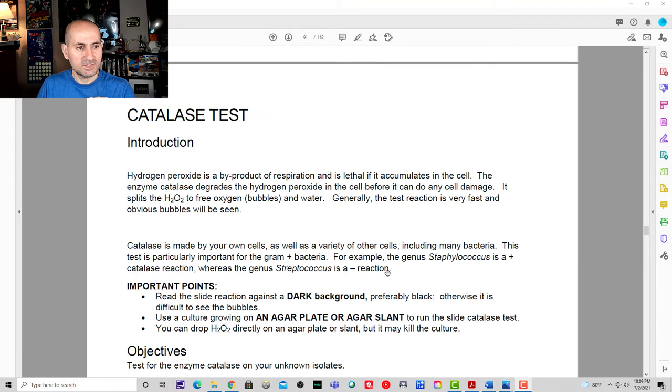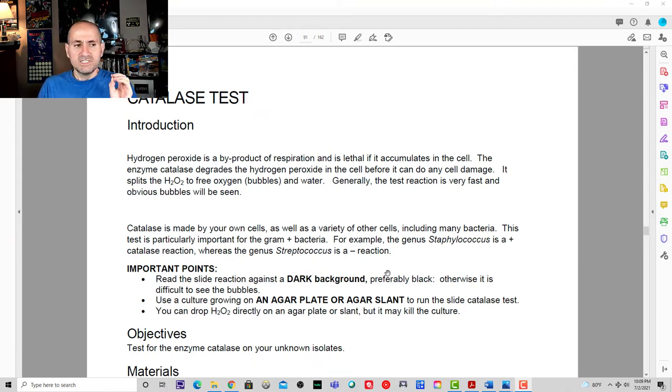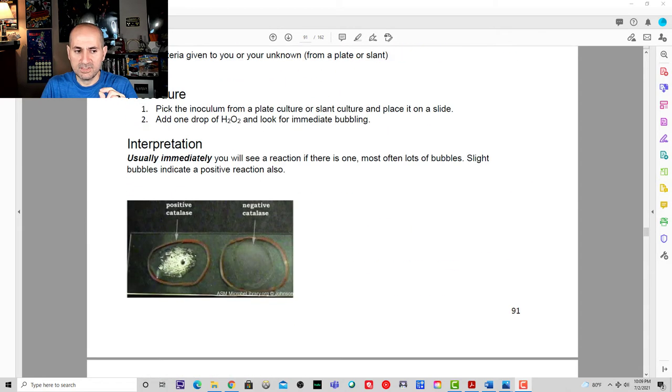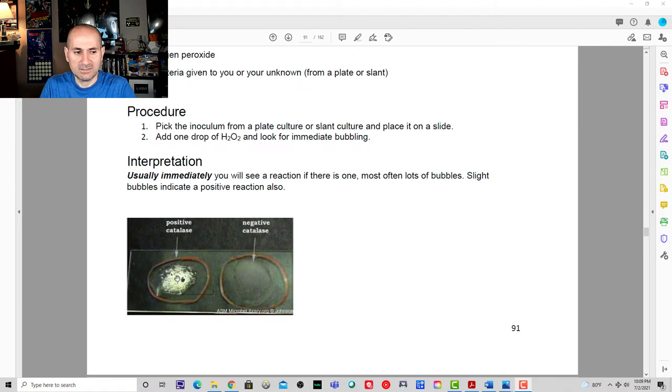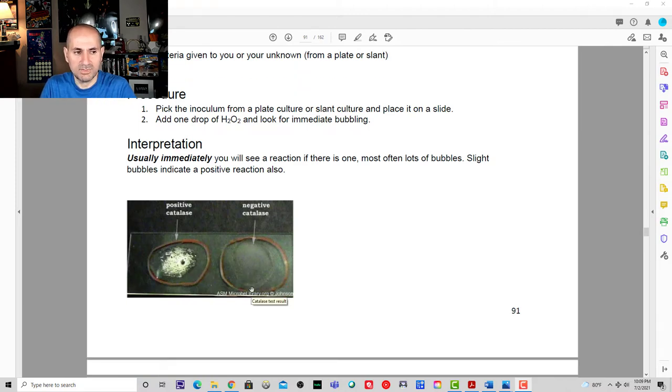All right, other than that, the peroxidase test, or catalase test, I should call it. We did a catalase test, and you need to know that the reagent for the catalase test is hydrogen peroxide, because hydrogen peroxide, H2O2, will react with the enzyme catalase, and catalase will break hydrogen peroxide into oxygen, which bubbles, and water. And so a positive test is indicated by the presence of bubbling. If you see bubbling, that's indicative of a positive catalase test. If you see no bubbling, that's indicative of a negative catalase test. Okay, so please know that the reagent is hydrogen peroxide, and catalase positive, there's bubbling. Catalase negative, no bubbling.